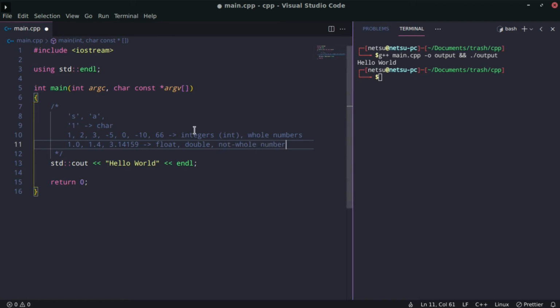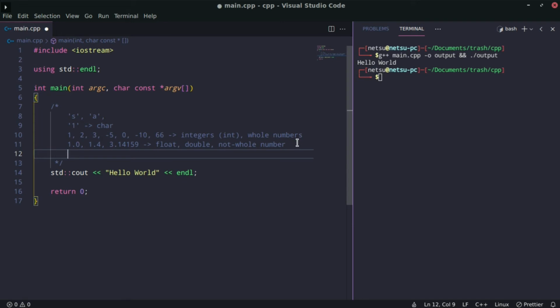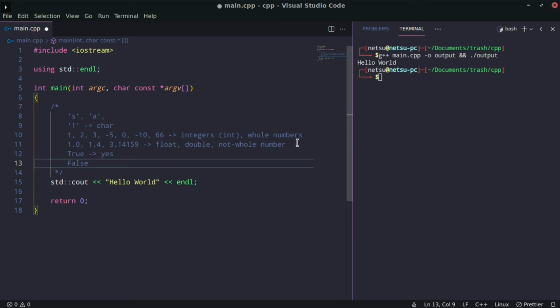So yeah, those are some of the most basic ones. And also we have to cover booleans. So booleans are like yes or no. So if someone asks you, are you older than 18, you answer with yes or no. And in computer language, yes and no are determined by true and false, where true will be yes and false will be no. So let's say you ask the user, are you older than 18?